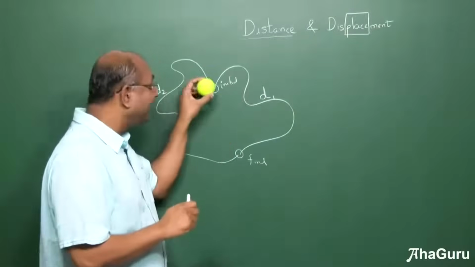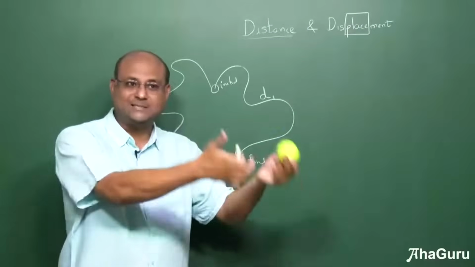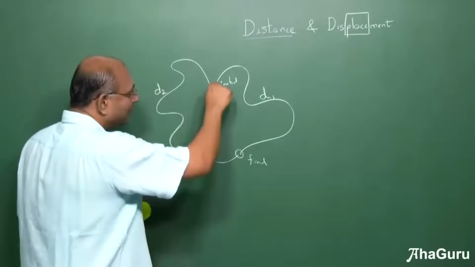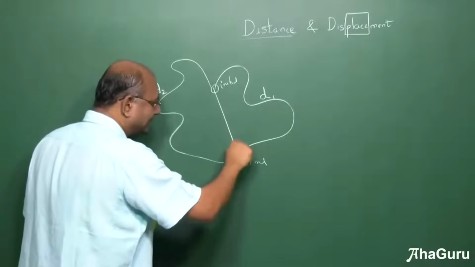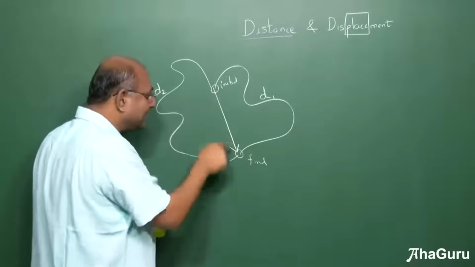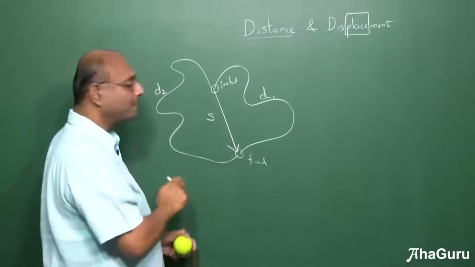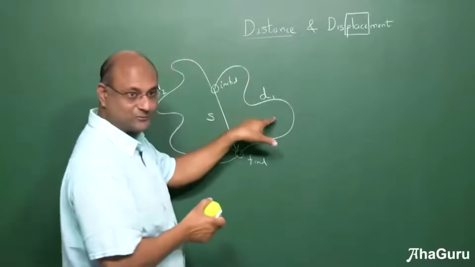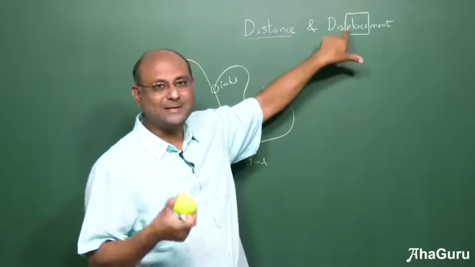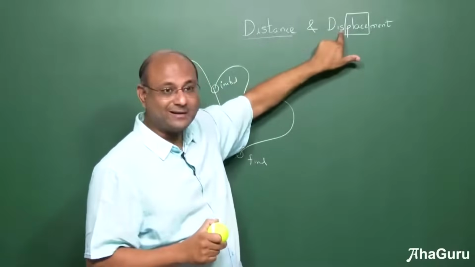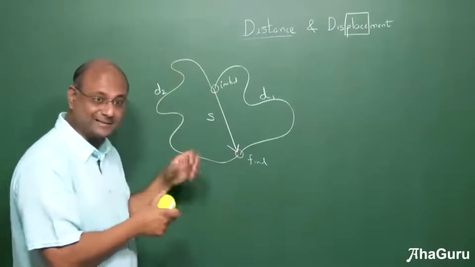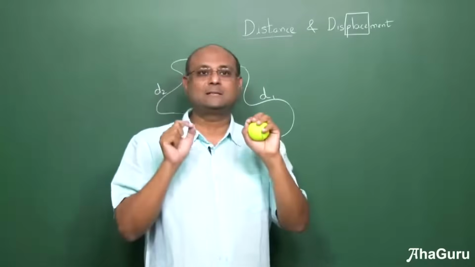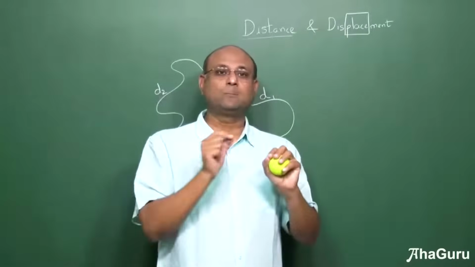Displacement means change of place. Displace means change. Change what? Place. So I have changed the place. So from this place to that place, let's draw an arrow. This arrow is displacement. Sometimes we use the letter S. Why? Because D was already used for distance. I is used in many places, so we won't use I. So the next letter is S. So displacement goes and grabs the letter S. So what is S? Displacement. So what is displacement? Displacement is the change in place or change in position.